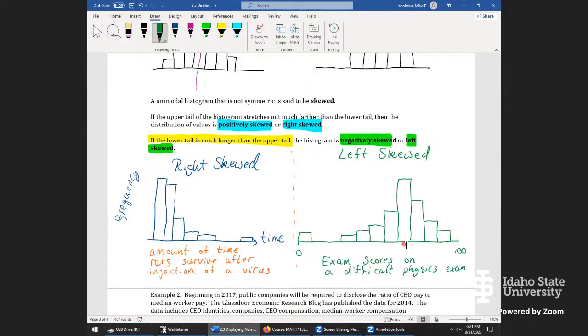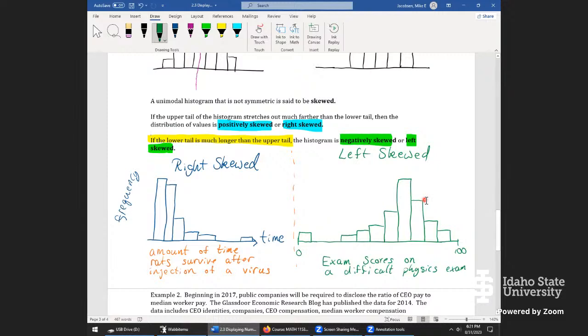If there's extra preparation, everyone's doing a good job, we'd hope the main peak is around, say, 90%, right? But there's a definite upper cutoff. This would be an exam where no one got 100%. And as you go off to the left, some people did a little bit worse, and maybe this person didn't show up or something like that. But that would be a picture for whenever you're dealing with left skew.